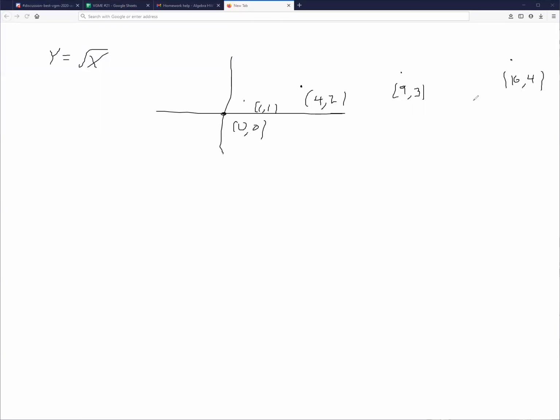Well, the cube root, unlike the square root, if we talk about y equals square root of x, we go to 0, 0, we go to 1, 1, we go to 4, 2, because those are the numbers we know how to square root. If we kept going, and very frequently I see sheets of these that go 10 in each direction rather than just 5, we go to 9, 3. If we really wanted to keep going, we could go to 16, 4, and 25, 5, and 36, 6, and basically just keep squaring numbers and then put the square in the first slot. And so it looks like this.